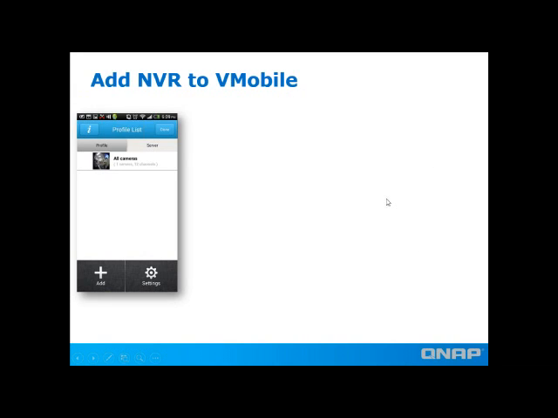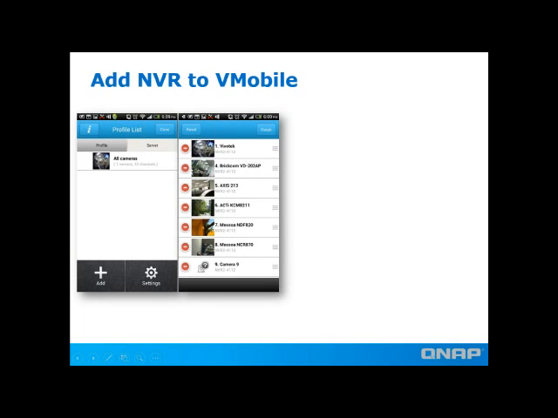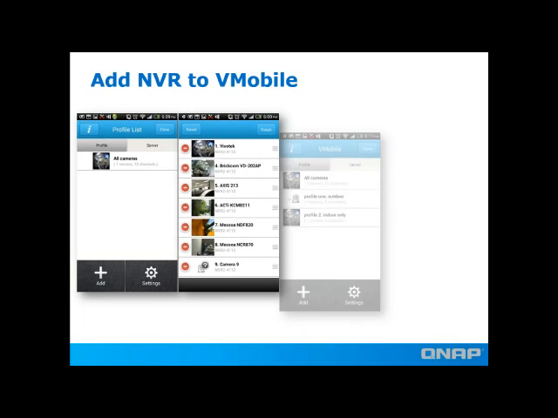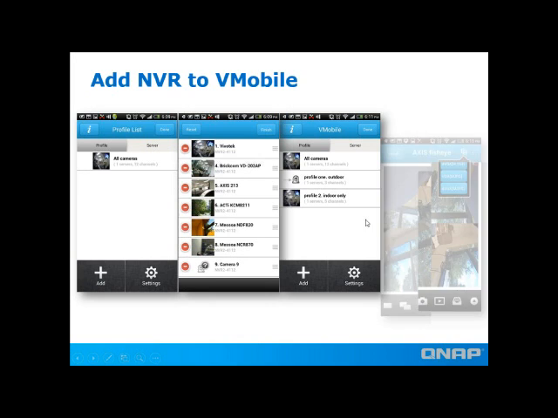After you successfully add the server, you can create different kinds of profiles. Let's say I just want to look at outdoor cameras, and I can create that special profile. So when I have to find something, I don't have to look at all the cameras if you have a large system. Here I created 3 profiles to help me find the outdoor cameras and the indoor cameras.